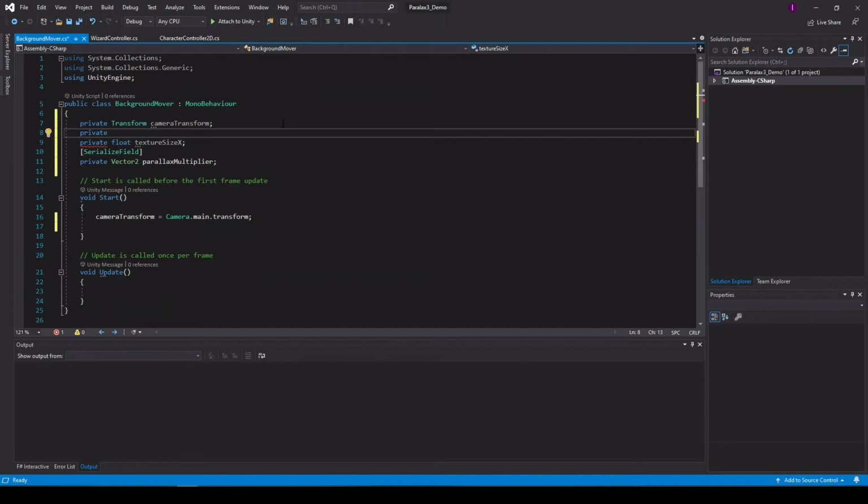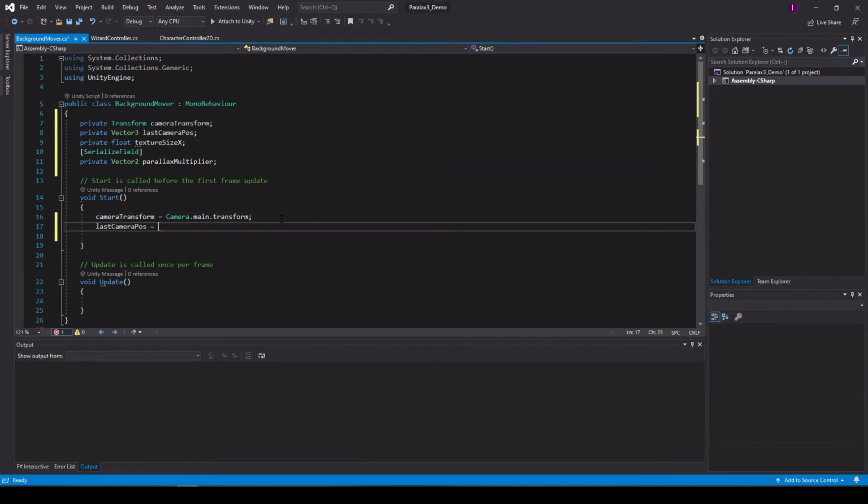So let's save it. And we'll just get the camera position. Next, we want the sprite. We'll get it from the sprite renderer.